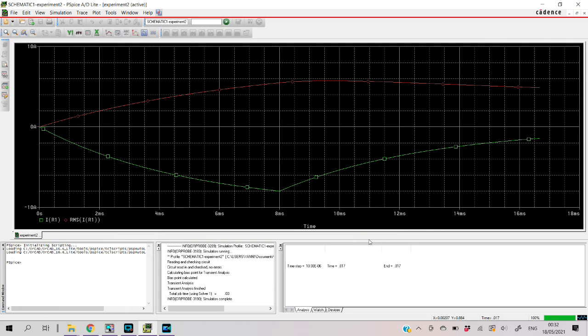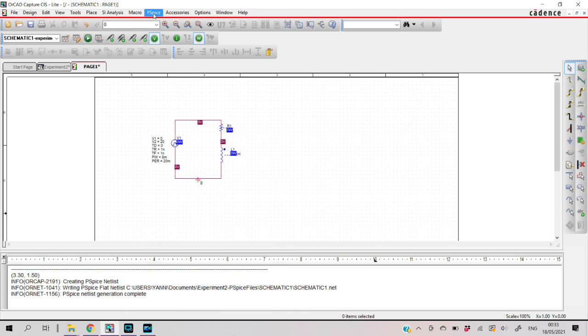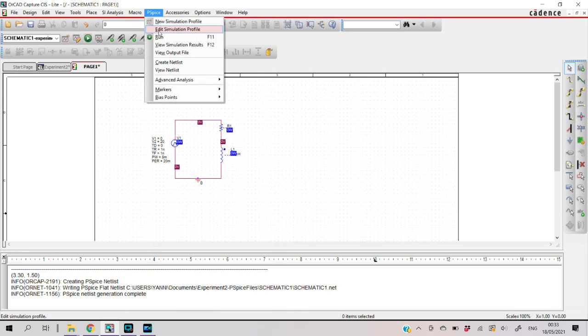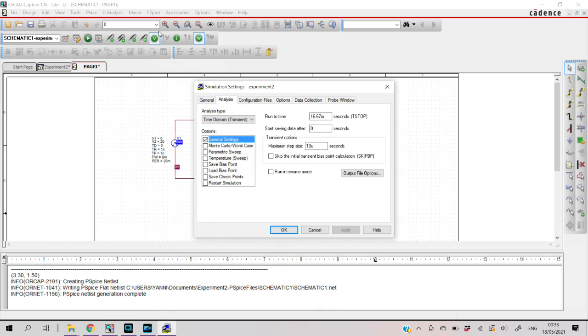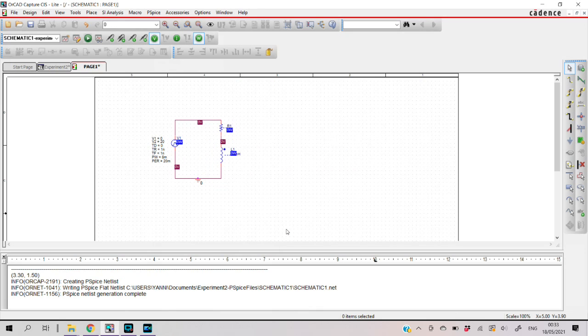As we can see, the graph doesn't say much, but we will try to edit it to increase the time stop. To do that, close this first, then go to Pspice, edit simulation profile. This time we will change it to 100, and keep the maximum step size of 10 micro as is, then click OK.